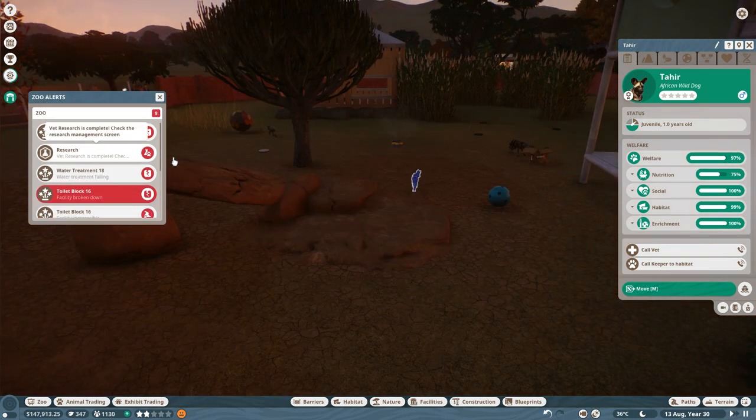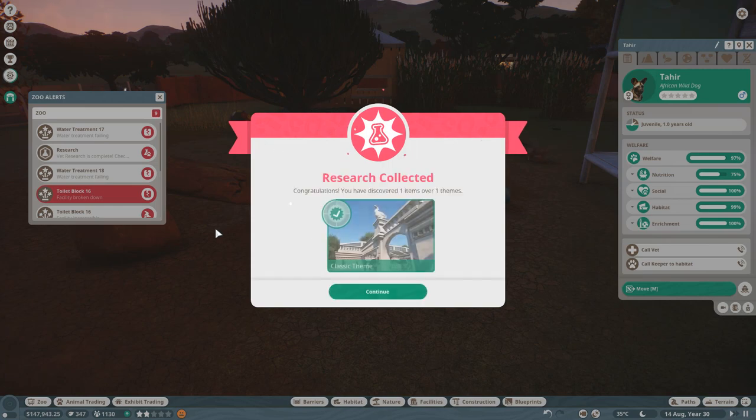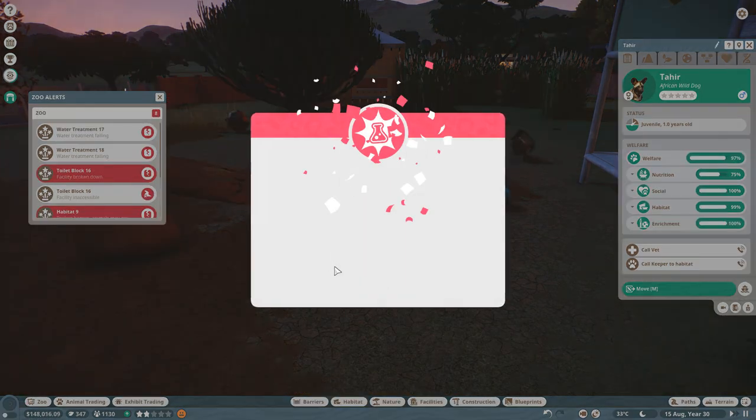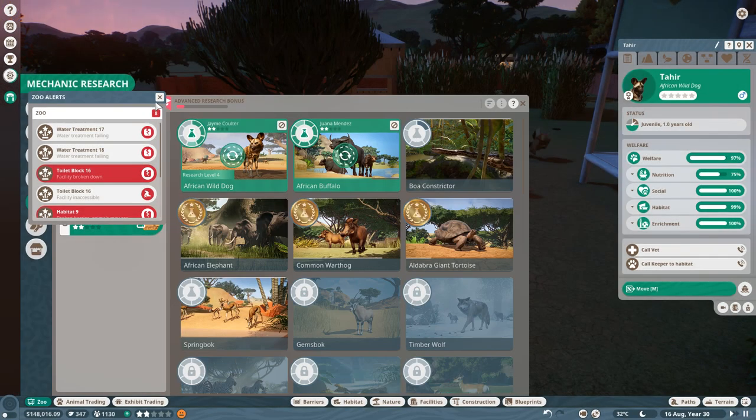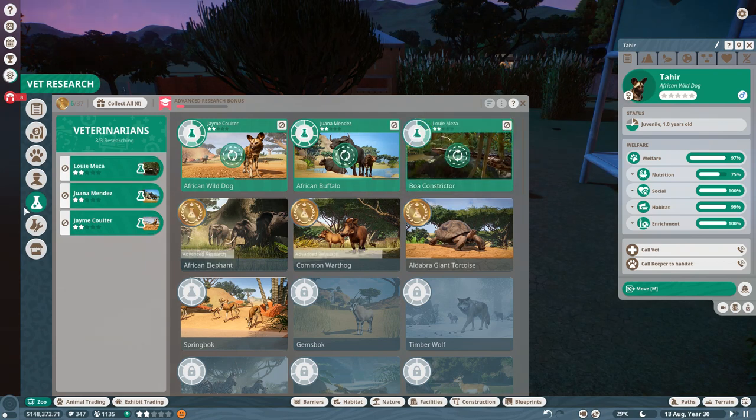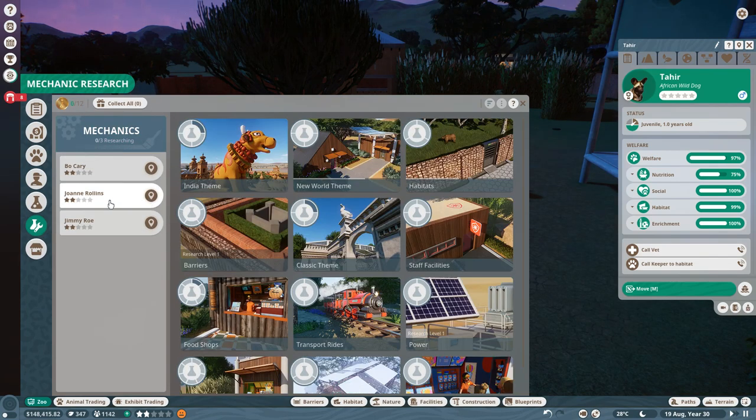Got some research complete once again. Let's go to that once more. You can go to the boas if you want to. You go with this one once again. Nah, can't do that.